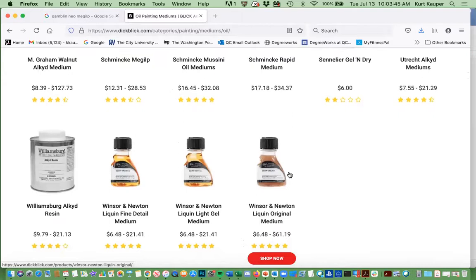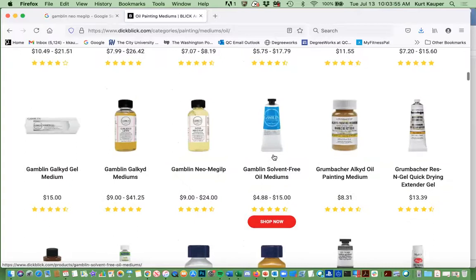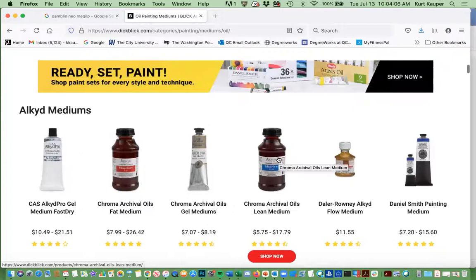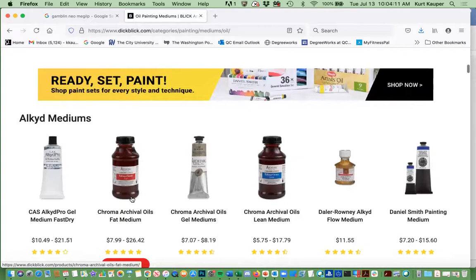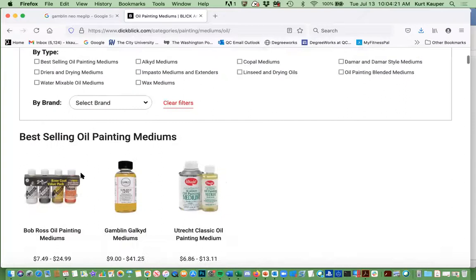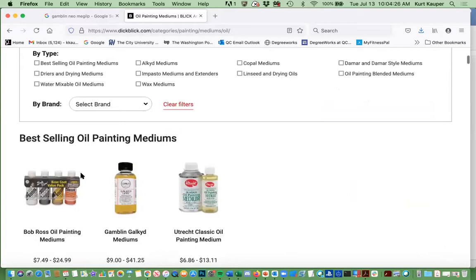Winsor & Newton Liquin original medium. So this is a version of Liquin, but it's made into a medium. Then there are the Chroma Archive oils, lean medium. Lean means there's not a lot of oil in it. Chroma Archive oils, fat medium, that must mean there's a lot of oil in it. Maybe some of these are perfectly good. I haven't tried most of these. I've just always used my own pre-made medium. Those are just options for people. Okay, so let's stop that, and I'm gonna go back to sharing.